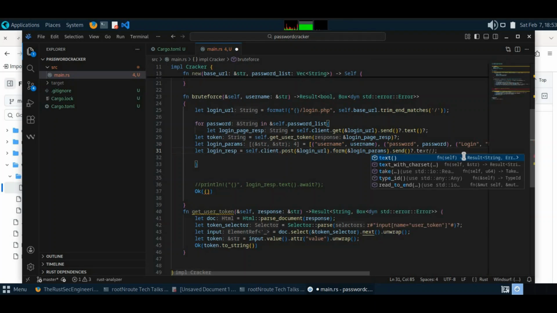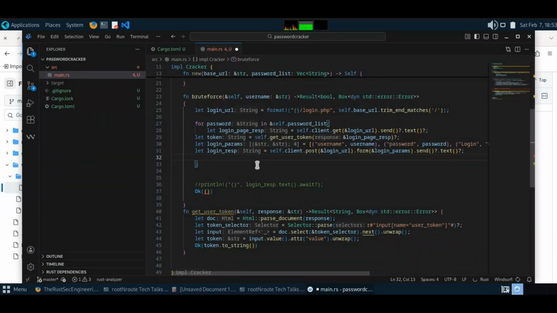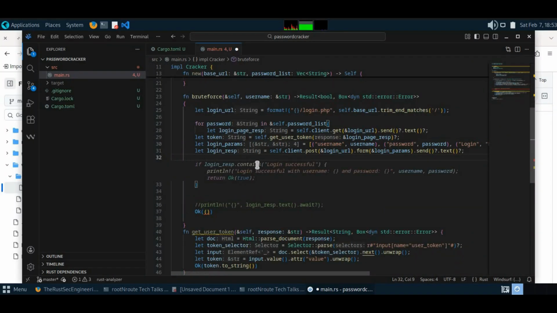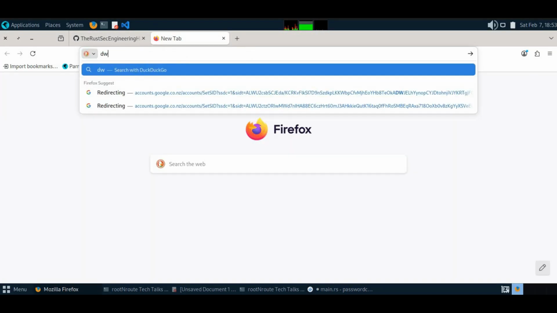Instead we are going to take the text here and propagate the result, and here is the main thing. Yeah, it says if login dot response is not login successful. I think the message is something different. Let us check that.